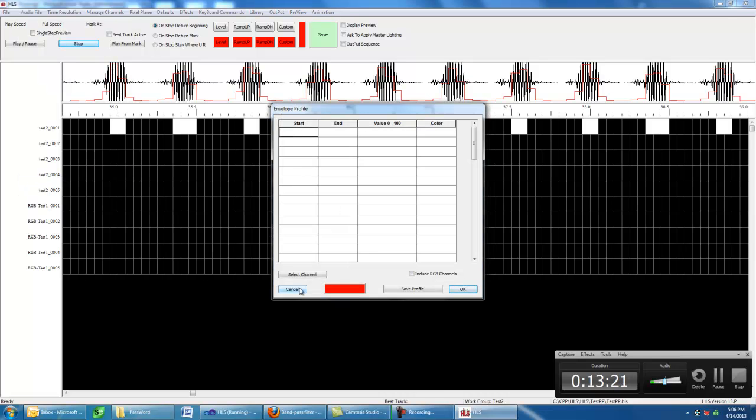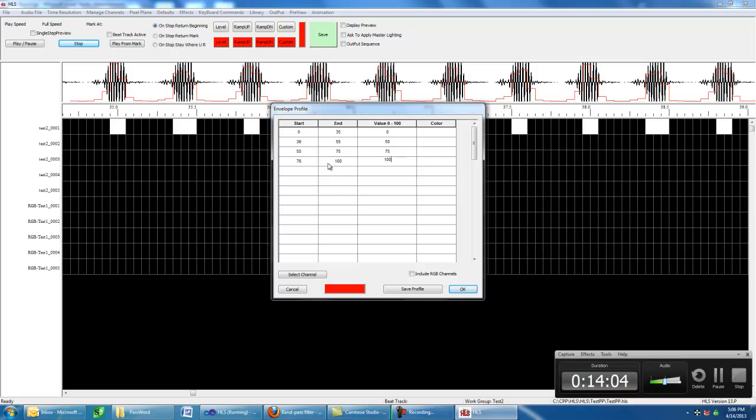This time I want to go between 0 and 35, just as we did before. We'll keep that at 0. I want to go between 36 and 55, and I want to call that 50. I'll go between 55 and 75, and I'll call that 75. And then I'll go between 76 and 100, and I'll call that 100.